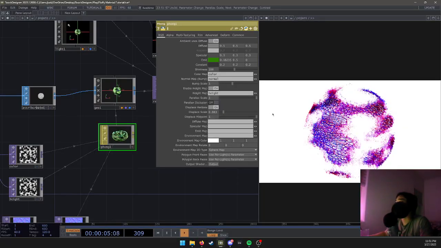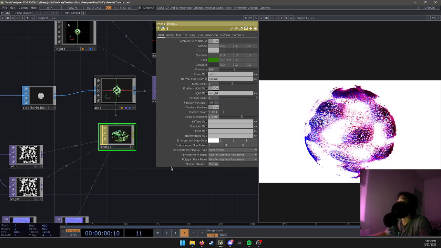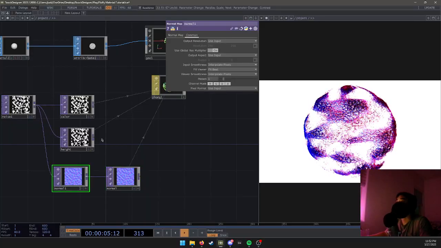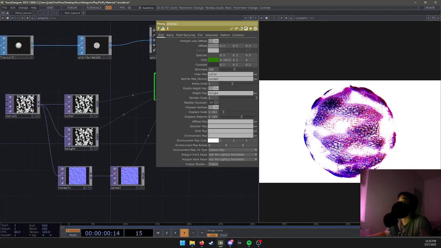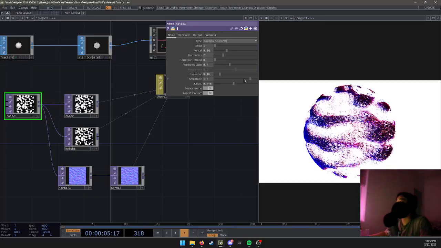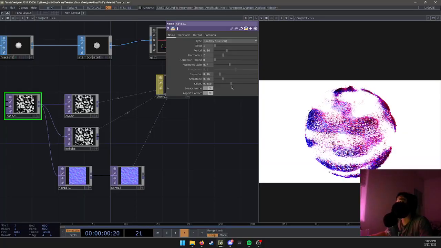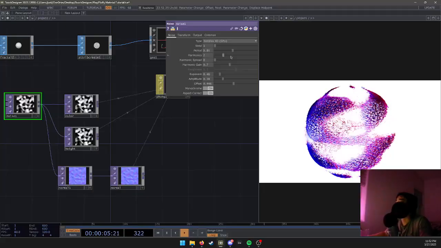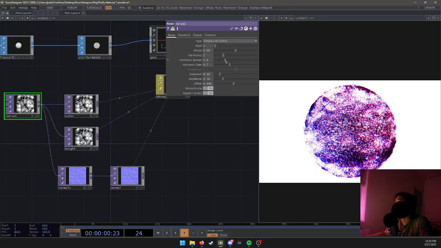No idea. Honestly, we'll probably lower the brightness, but yeah, no, I actually like that amount. Yeah, higher period's nice for this actually.